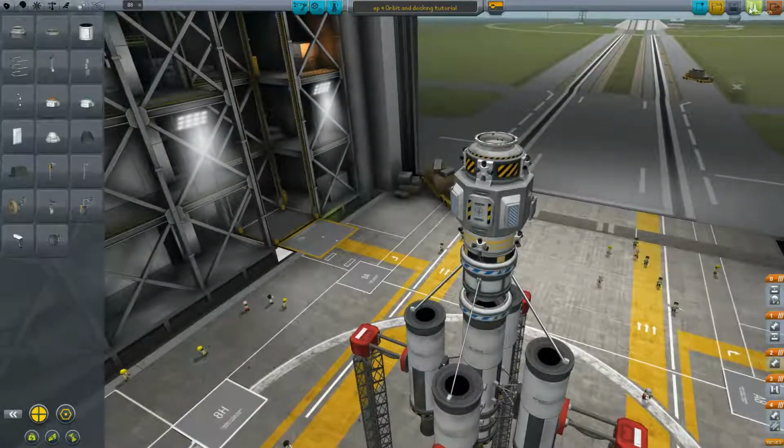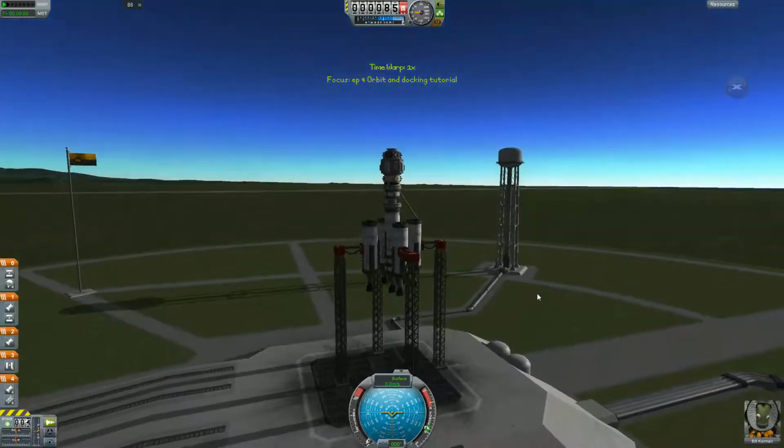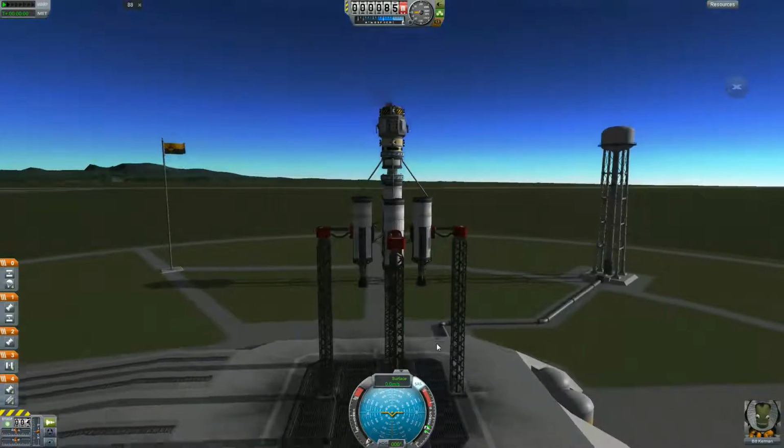The only thing is can the docking nodes hold together? Because in this game, docking nodes aren't exactly the strongest connection points. When they're this small, it doesn't really matter. It's whatever. But when you get into the larger aircraft or spacecraft, what happens is you get a lot of wobble and stuff like that out of docking ports.